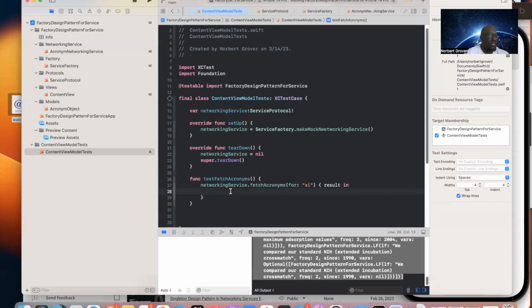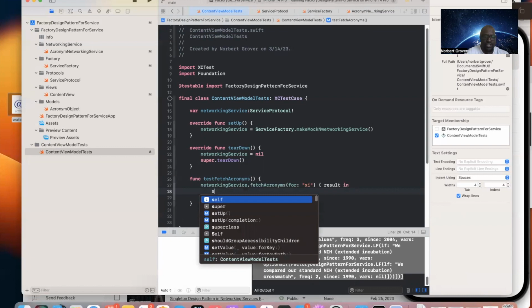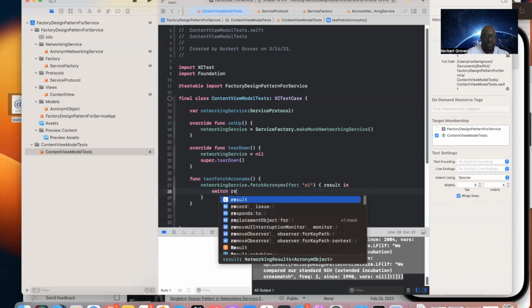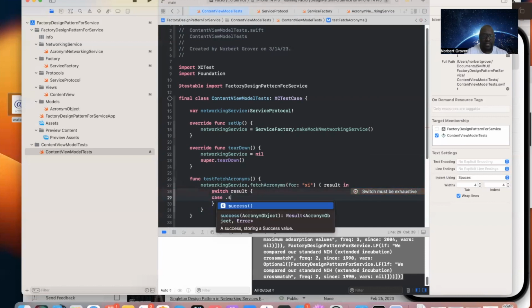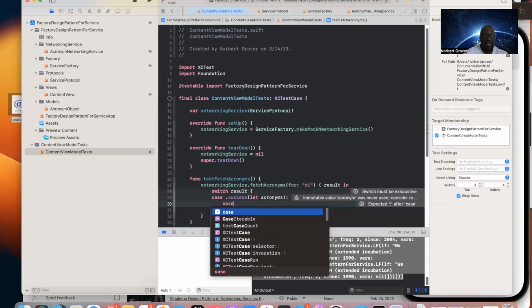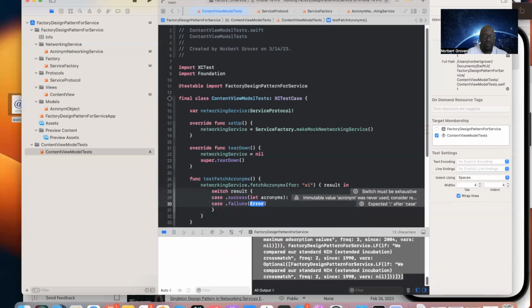Okay, let's say networking service, say switch result, and we'll say case dot success, acronyms, and we'll say case dot failure, let's error.